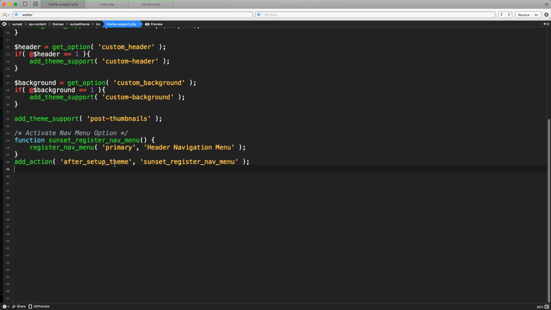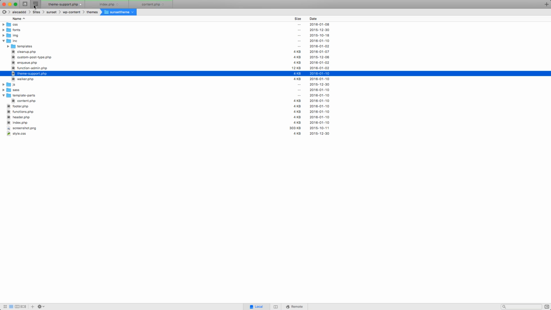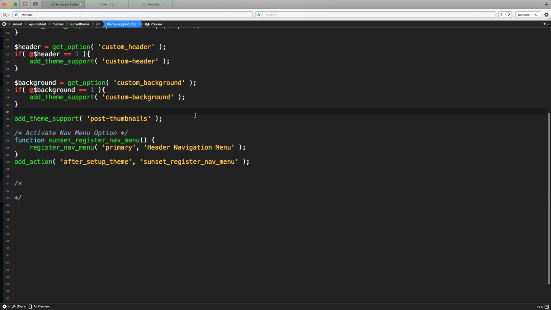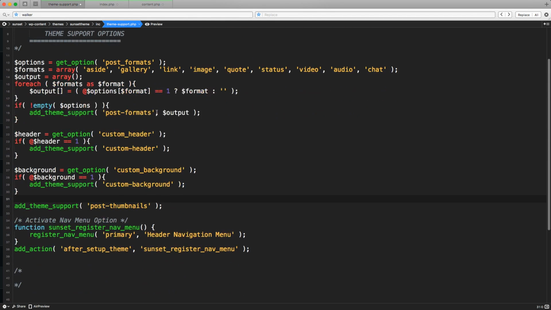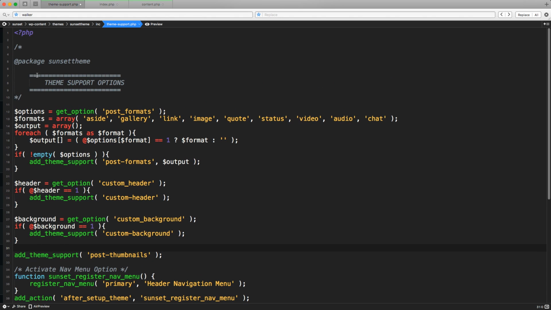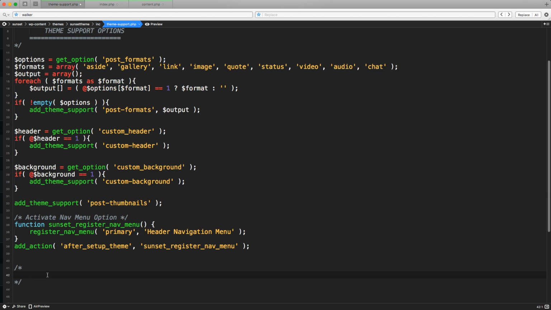Here we want to create another section. Of course, you can create your own custom file called, for example, custom-function or sunset-functions. But because this function is related to post format, and the post format is related to a theme support option, I want to maintain everything in the same location, tighter and easier to navigate and retrieve. So let's create another separation here.